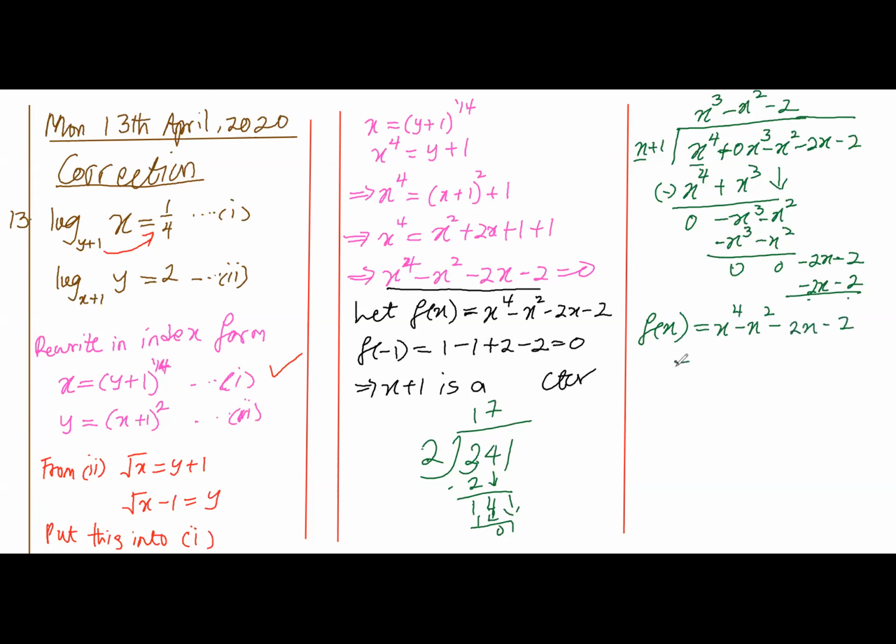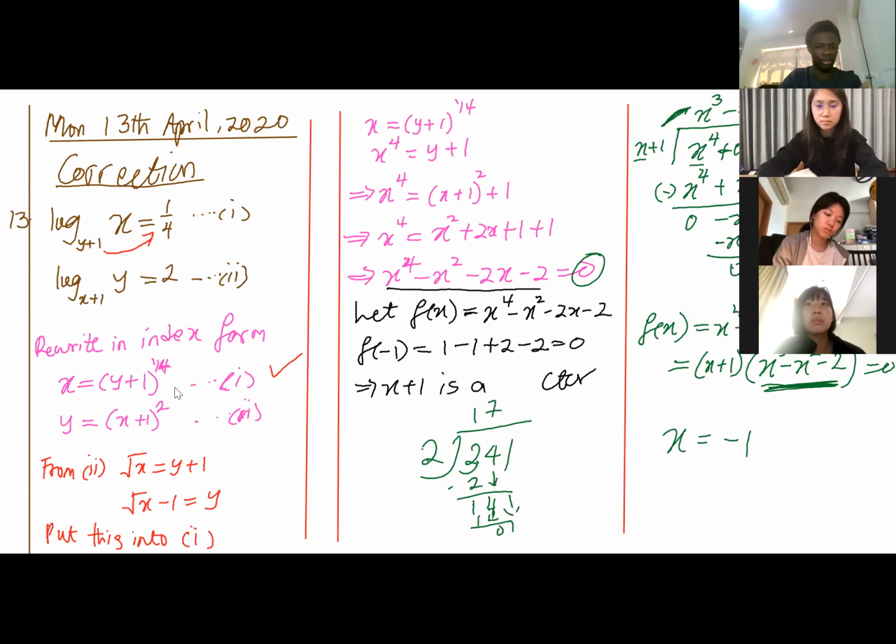So basically, our f of x, which was x to the power 4, minus x squared, minus 2x, minus 2, has now been factorized to give x plus 1 times x cubed minus x squared minus 2. Just like if you continue with this, whatever you have here times this is the answer. Then here you look at this again because we wish to factorize this again. What are the factors, and if there's a factor and things like that. At the end, when we factorize all this, we solve this by equating all this to 0. Then one of the answers will be x is equal to -1 and the other will be whatever we get from here.